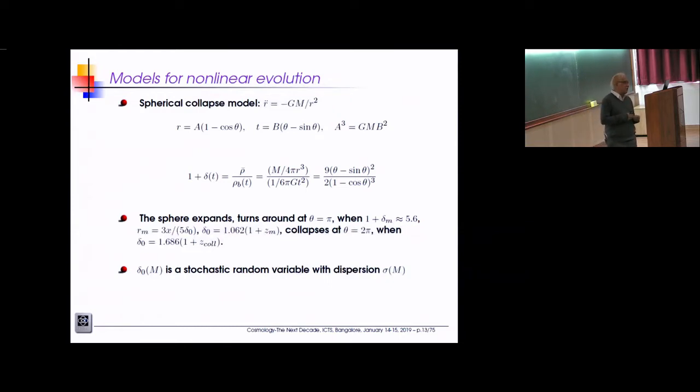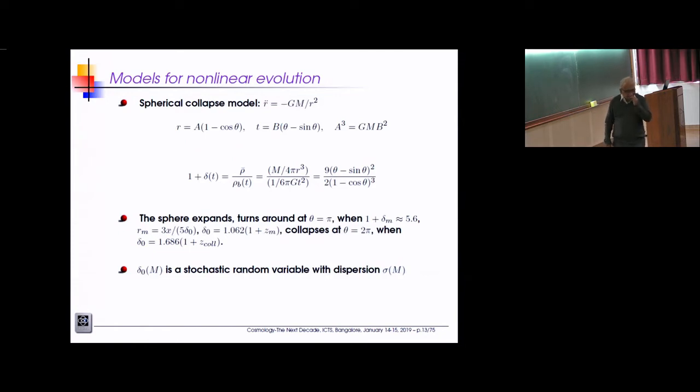And of course, you always have to be careful about what it doesn't have. So in this model, we start with a spherically overdense region and follow its evolution. And one finds that it obeys a simple Newtonian type of equation. Acceleration is GM by r squared, which you can solve parametrically in terms of a parameter theta. So r is 1 minus cos theta and t is theta minus sine theta, with constants which can be related, and a density contrast which you can easily work out.